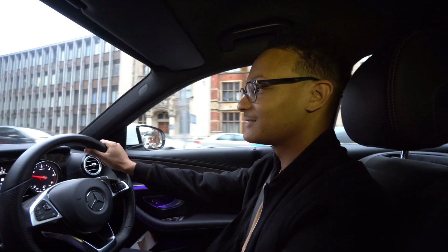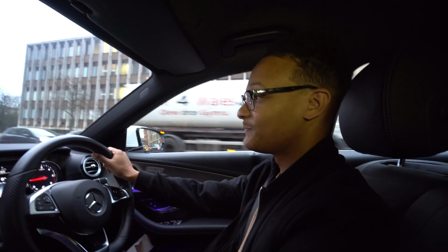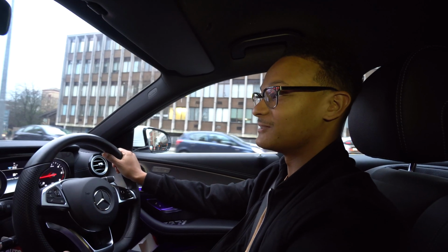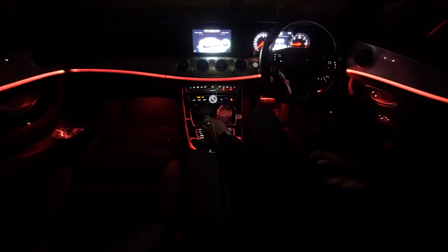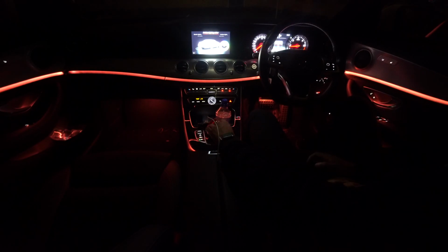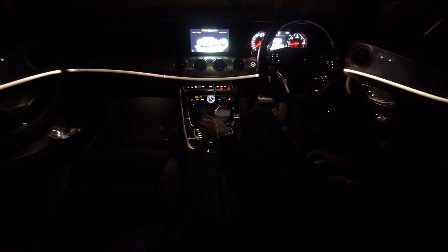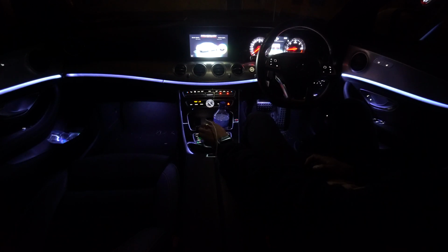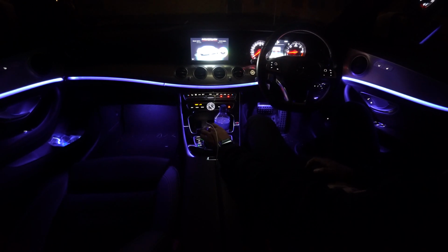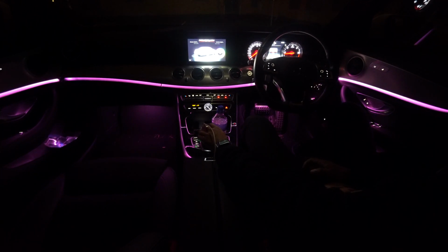The second thing on my list, and arguably the most noticeable, is the ambient lighting. It's the first thing that people see and comment on when they get in the car. Is, ooh, oh, the interiors, oh, look at those lights, oh, this is nice. It's amazing. I believe it was the first car released by Mercedes with this full 64 colour ambient lighting, and obviously with the power of editing you are seeing the different options that you can have, but it's endless. No matter what mood you're in, you can choose a colour.